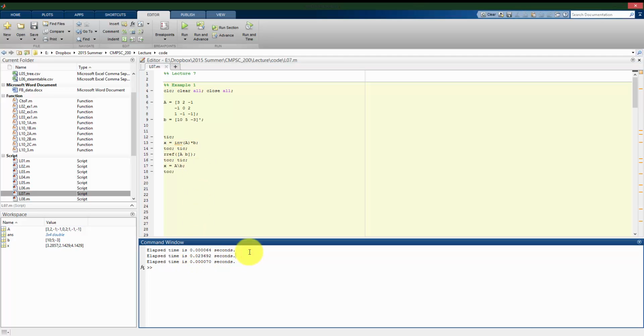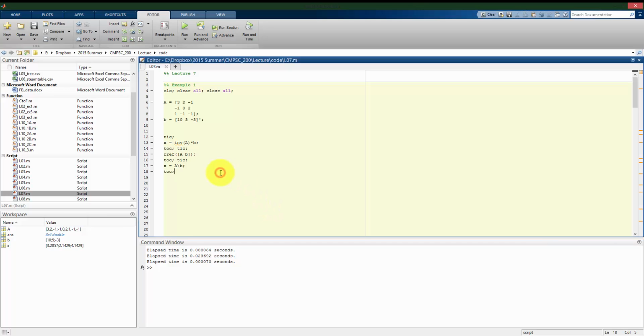Now here we're only talking about 0.02 seconds for this system, which is only a 3 by 3 system. But we see by order of magnitude, it takes 1, 2, 3 orders of magnitude, about 1,000 times as long to run the RREF method rather than using the backslash or the inverse. For this small system, it really doesn't seem like much of a difference. But let's see what happens if we run a larger system. So for the moment, I'm just going to comment these out and we'll come back to those.